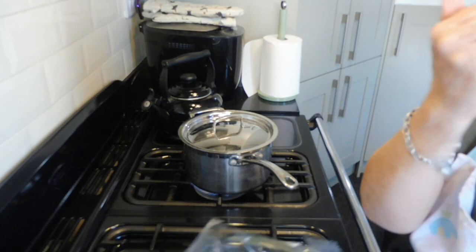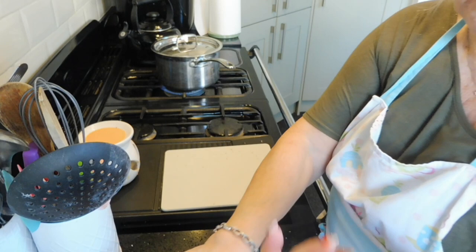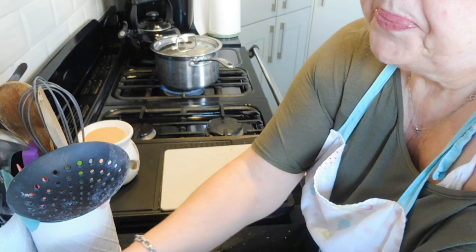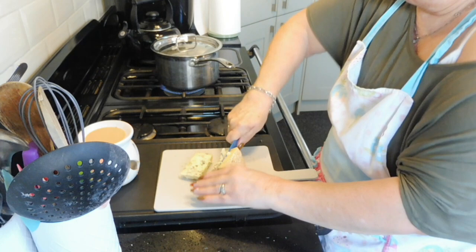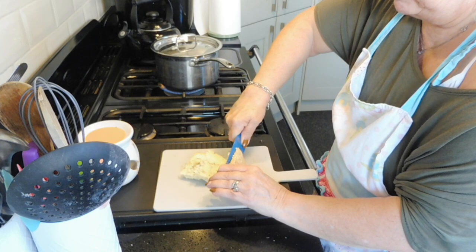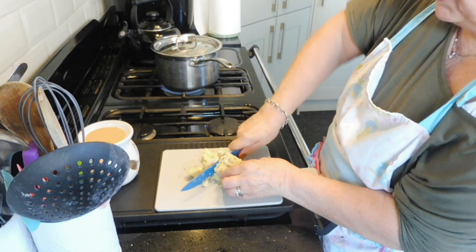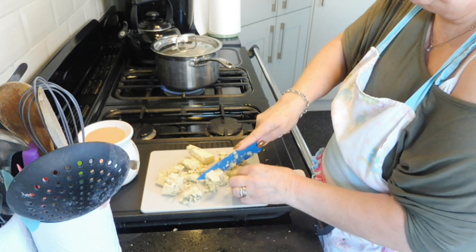Here on the chopping board I've got some Danish blue that I've got left over, so this is going to be used in my soup. So for now, literally all I'm doing is I'm just going to chop it up a bit, take that hard peel off, and I'm just cubing it a bit just so that when it comes to melting it in the soup, it's a little bit easier for it to melt in the heat.